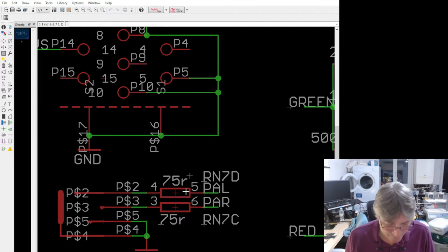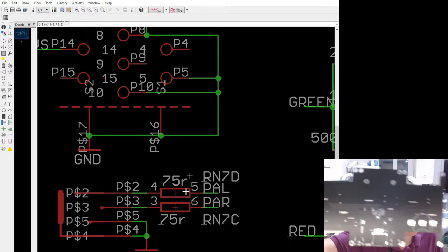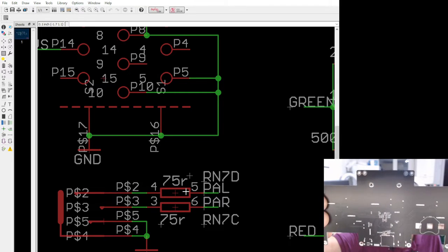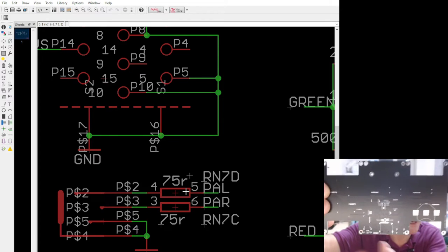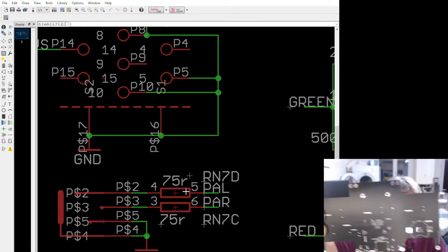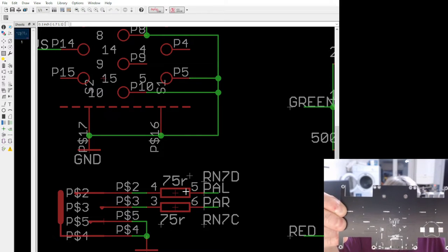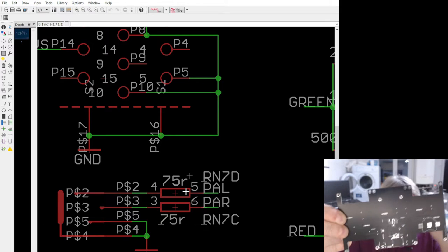So here we go, that's the back side. You can see the battery clip there, but we also have a few other components such as the SD card connector, and then a lot of passives, mainly decoupling caps, especially on the FPGA.